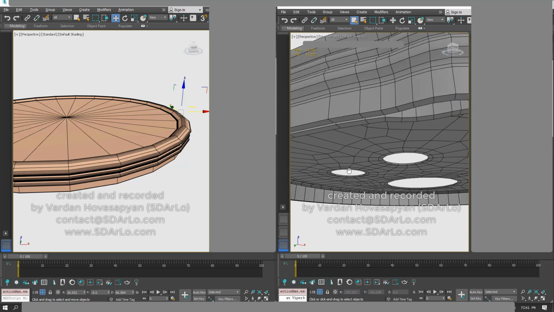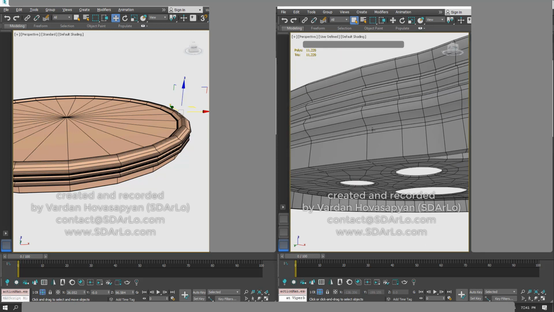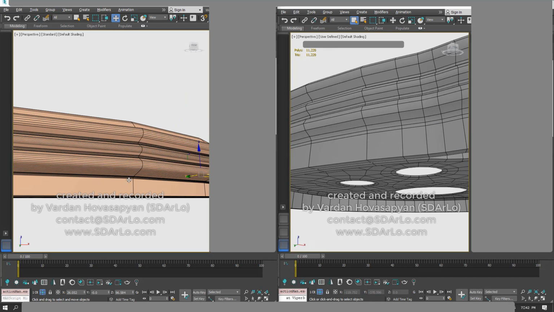So there are no closely stacked polygons like in this one.